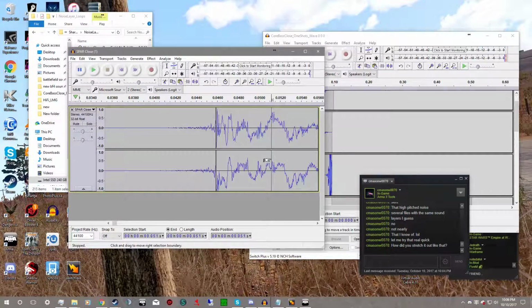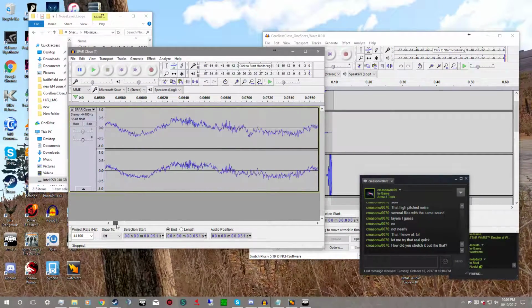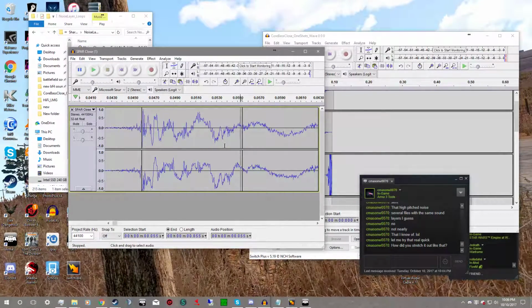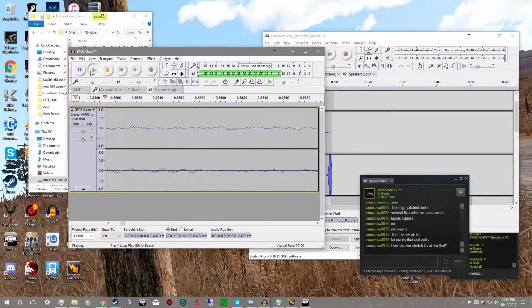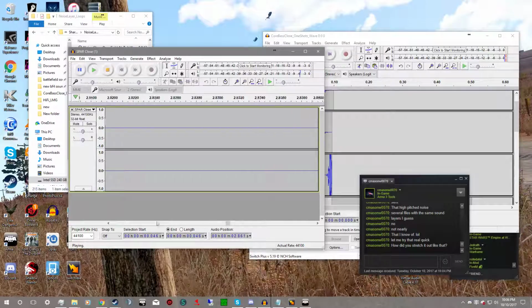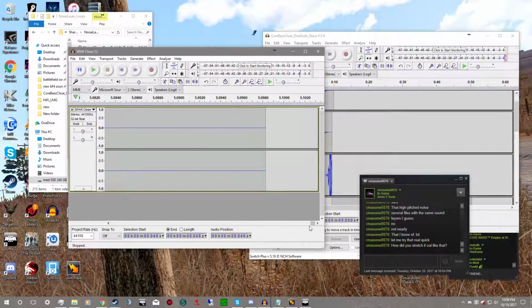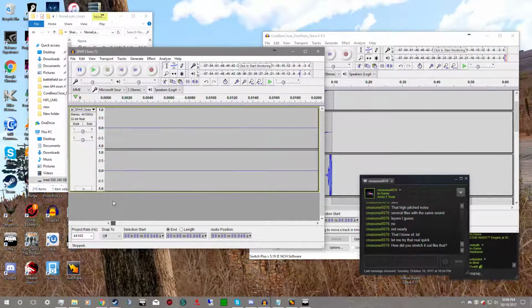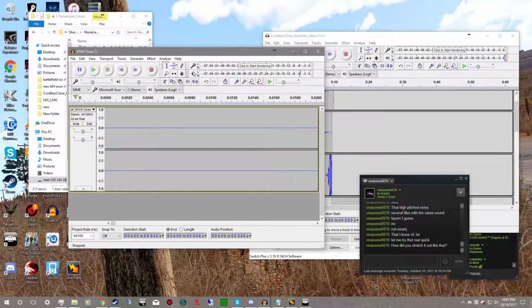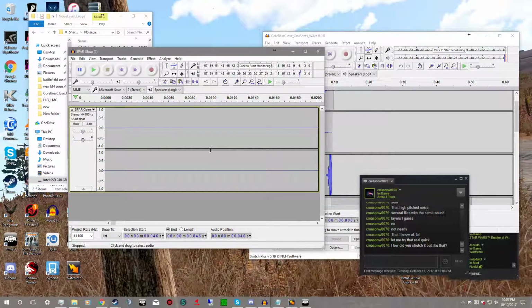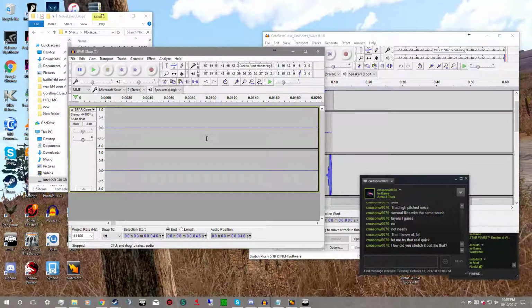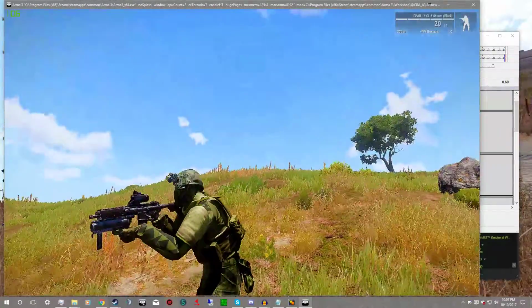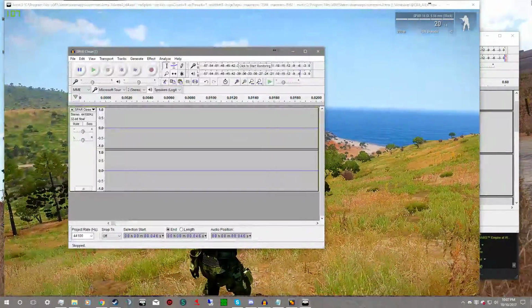It looks like it's baked in pretty well. There's not really any way to get it out. As far as I'm aware, I don't know of any way to get it out.